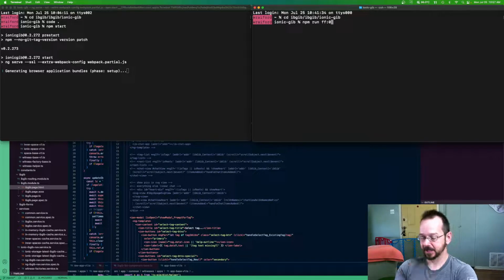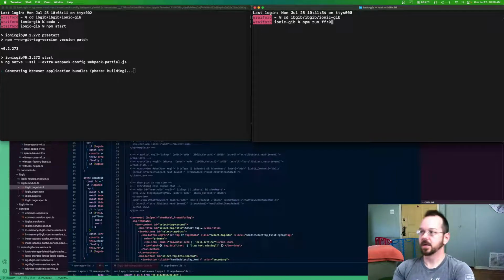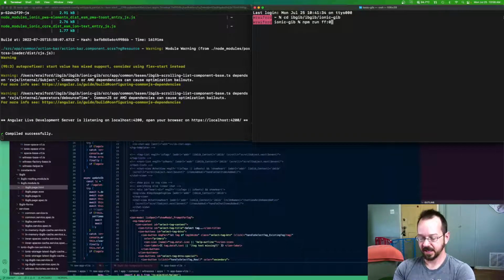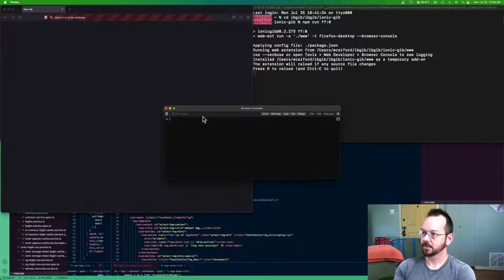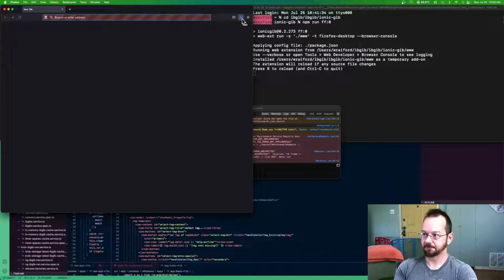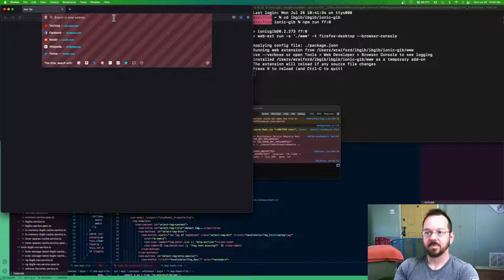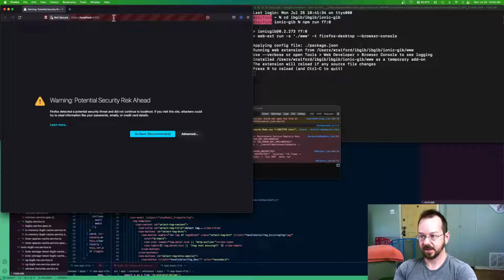FF0 starts up, using WebEx, a profile with a Firefox instance on a different profile, and then includes the ibgib app as a web extension, but that's not what we're going to use, because we can also just go to that Angular server now.